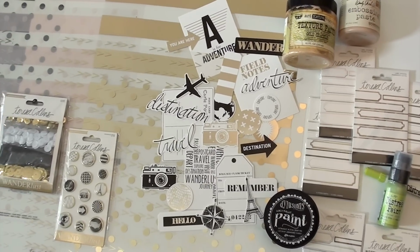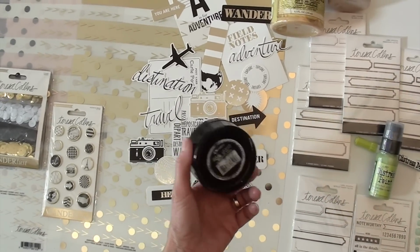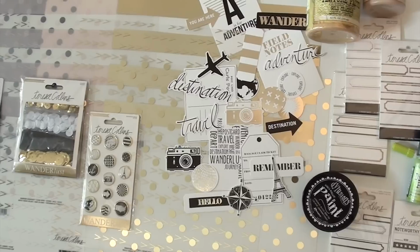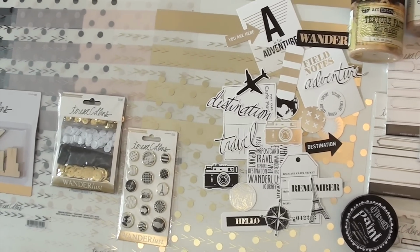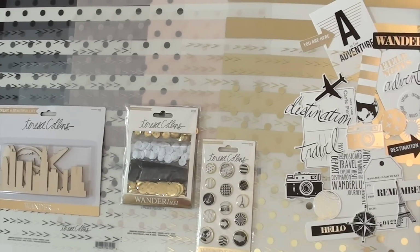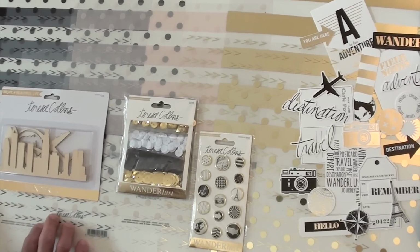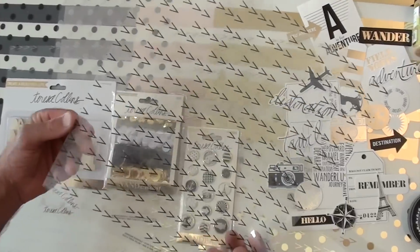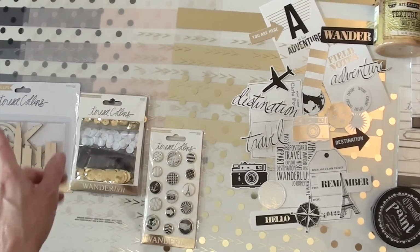Ooh. And the new Delusions paints, which have been way hot. I thought black, of course, with this collection. Absolutely. And we've got some little doodads with the Wanderlust collection for your travel. And you can always use a camera in there, right? And these are incredibly thick overlays. Pull it over here so you can see. Really so thick. That's all the background, gold, pink, and black.